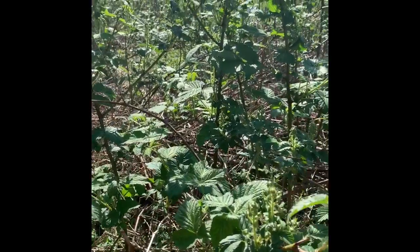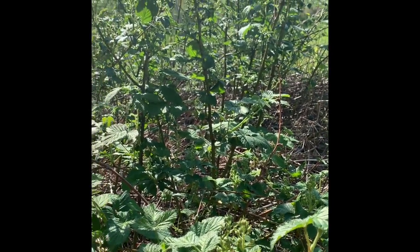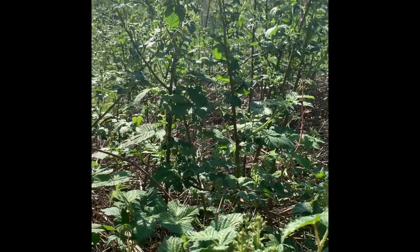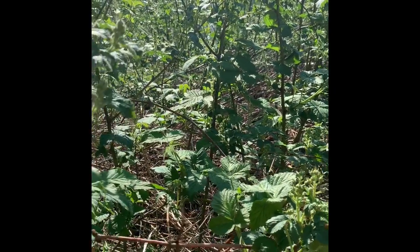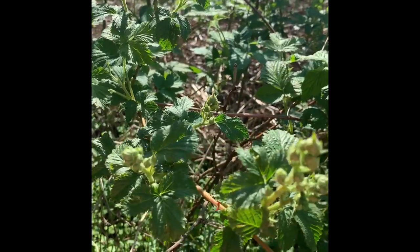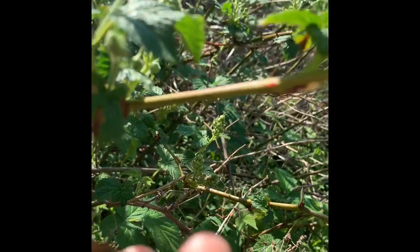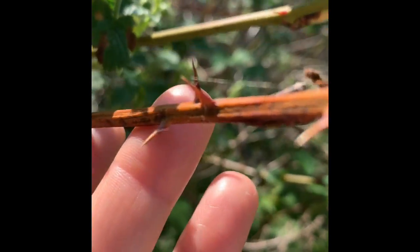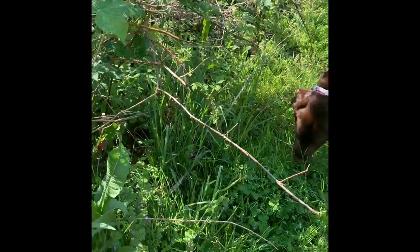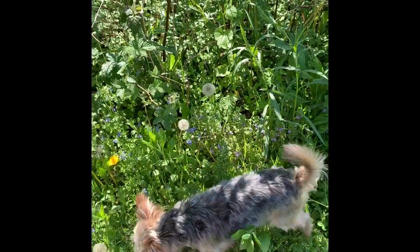And mainly, think about it, a lot of birds love to visit blackberries and eat blackberries. So it's a way for them to survive, especially if any other animal comes up and tries to eat them, they may not be too fond of these thorns, which are right here. Even my dogs, I think, don't want to get too close to the blackberries.